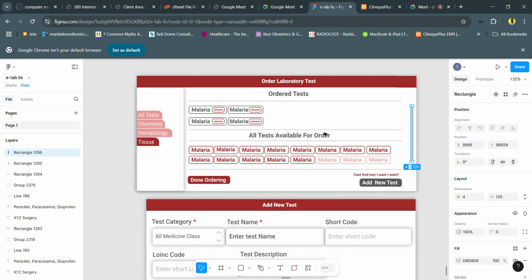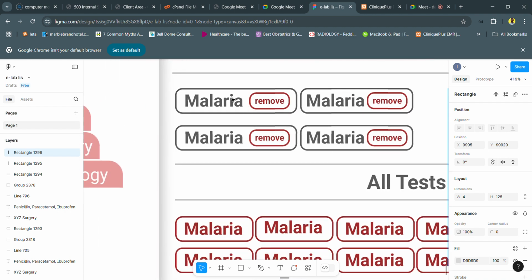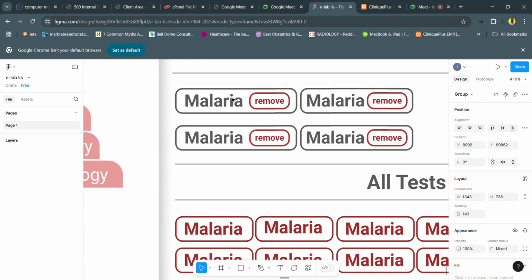Okay, sir. Yeah. So whatever you selected comes up here, and it's going to be grayed out here. Now if you want to move by different categories, let's say you click on hematology, it's going to call an API that gets all the hematology tests available, right? And you can now see add. I think we have to even add a category to it, so that it makes more sense.